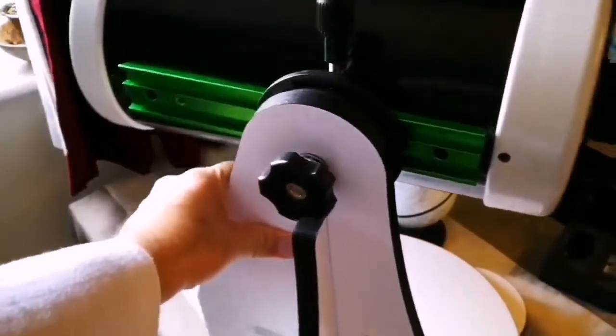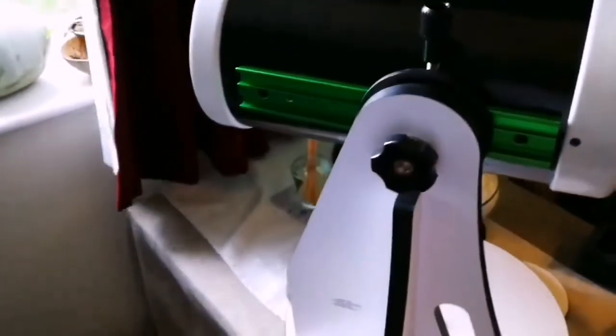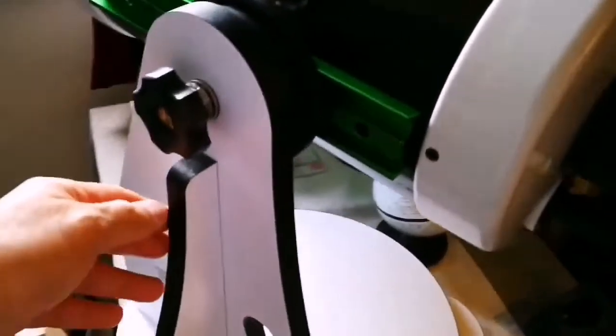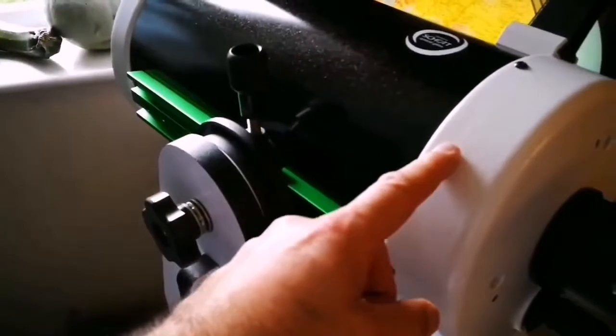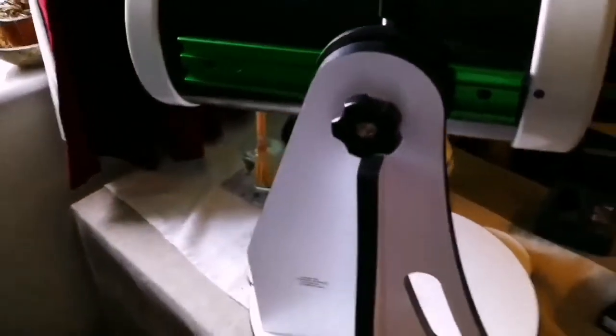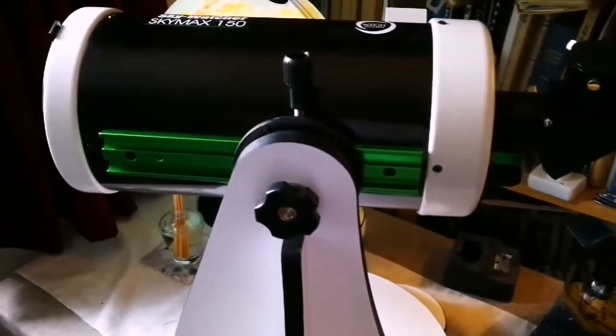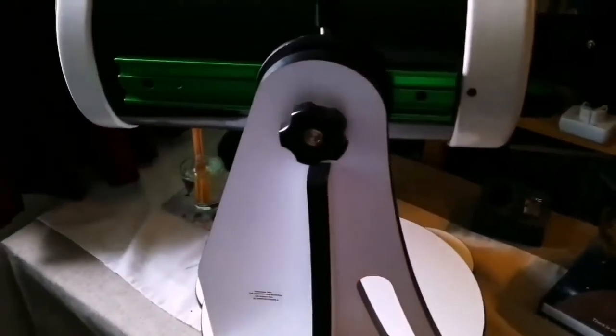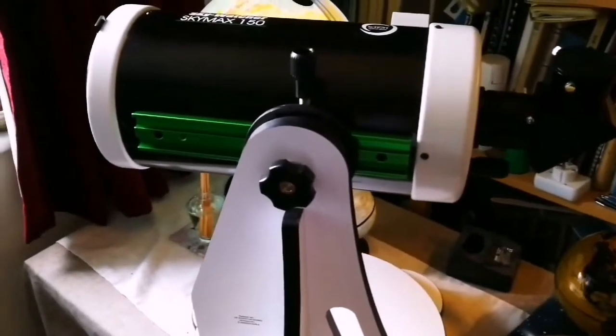As you can see, I can turn the mount. I can move the tube up and down. It's quite a heavy beast. It's beautiful, and yeah, I may have found the solution for the mount of this telescope. The thing is that when you have a telescope or heavy weight anything at height, that introduces vibration naturally. So if you get it lower, the vibration will be reduced. The height of it is less, so let's hope that this will work.